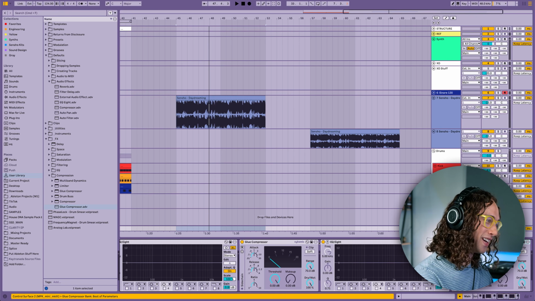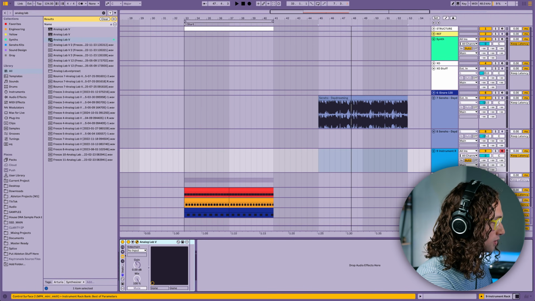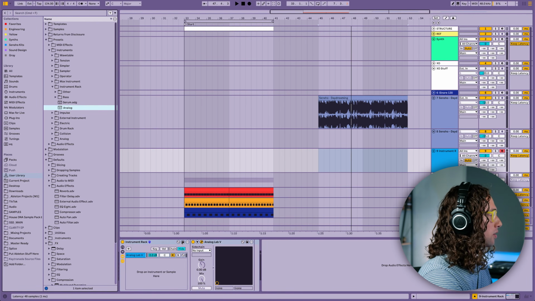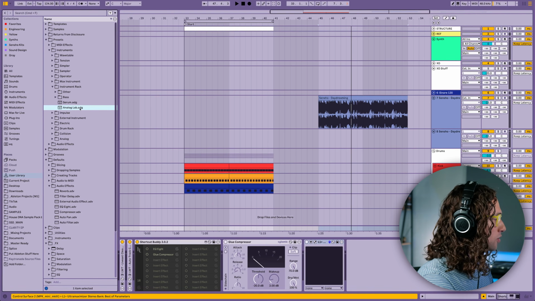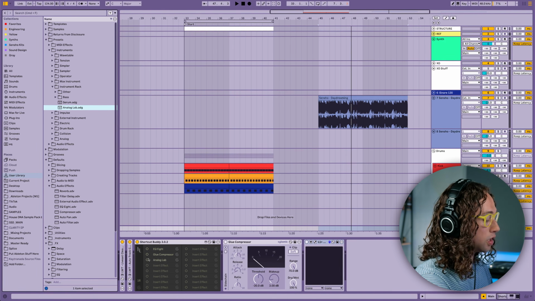and it just makes your life so much easier and simple. The cool part too is that you can use third-party VSTs with this whole process as well. So if I wanted to use Analog Lab and assign it to my keyboard somewhere, I can just open up Analog Lab, group it so that it turns into an instrument rack, and then save that as a preset called Analog Lab, let's say. And then what I can do is go back to Shortcut Buddy and I drag that preset right into our effect here. And let's say I wanted to assign it to the numpad 0.